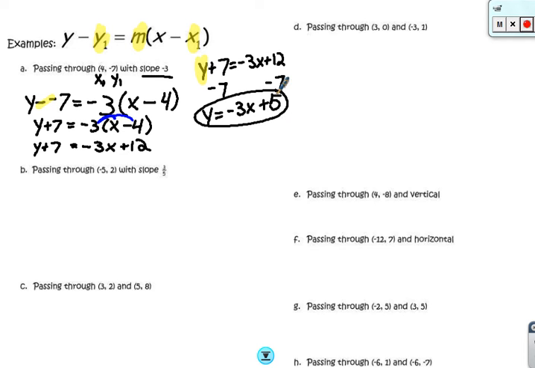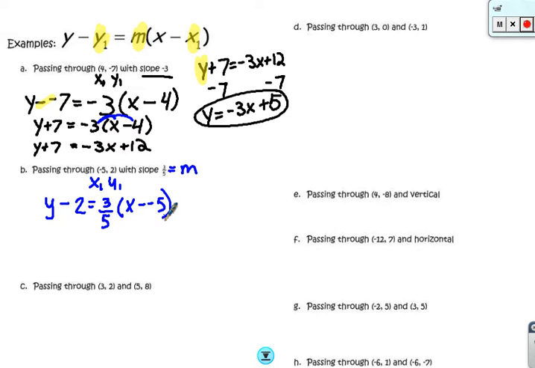Okay, so if we look at the next problem, following what Miss Hannah did, we're going to do the exact same thing. I'm given a point and a slope, so I know when I have a point and a slope, I have to do point-slope form. So if I label my points x1, y1, and I have my slope of 3 over 5, which is my m, if I plug that in, I have y minus y1, which is 2, equals my m, slope, 3 over 5, parentheses, x minus negative 5.